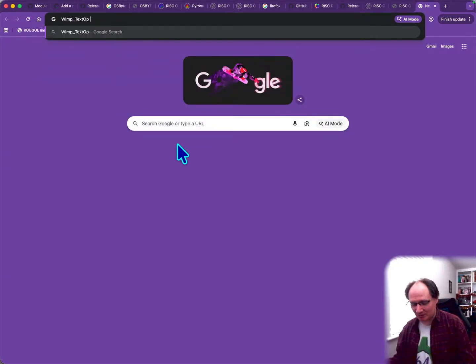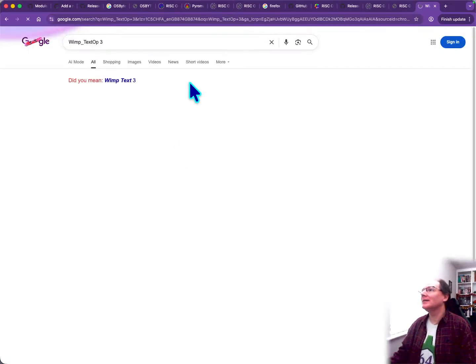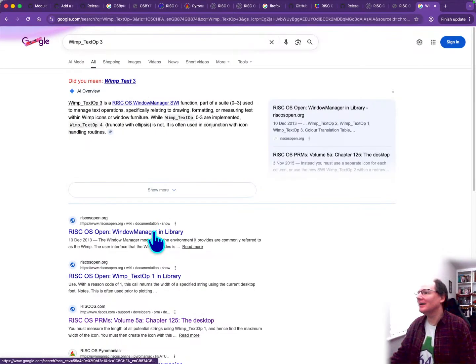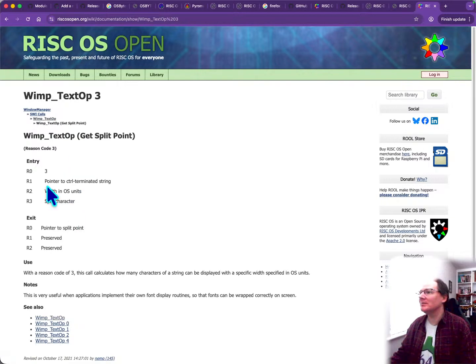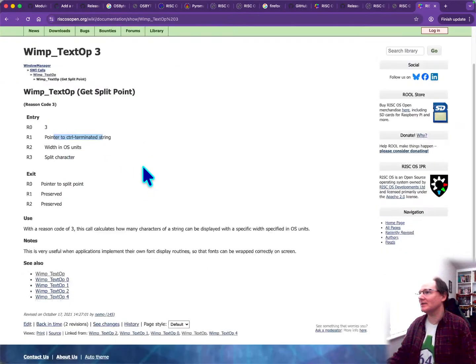They were developed about 20 years ago. Text op 3. No, I didn't mean that. Text op 1 in the library. That'll do. And then we can move from there to get to 3, which is the split point. Control terminated string. Do I trust that? Is that actually what I believe it's going to be?